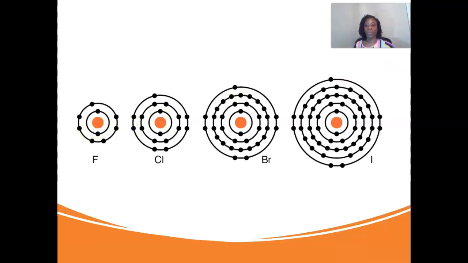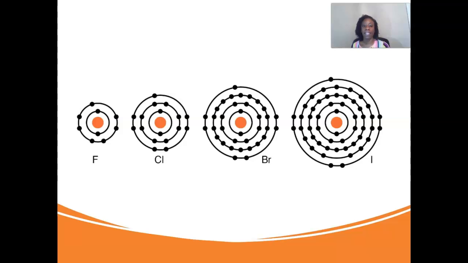But now the question is, why would valence electrons want to leave their atom? Why would any atom be willing to give away their electrons or pick up electrons from another atom? That's because atoms want to be in the most stable, relaxed state that they can be. And to get there, they need to have the maximum number of electrons in their valence shell. So they need to have the maximum number of valence electrons.